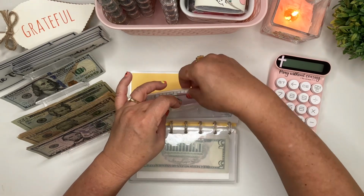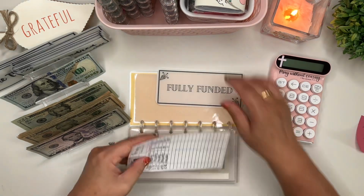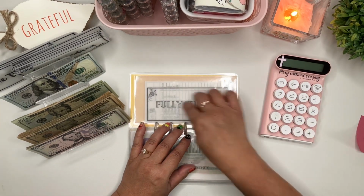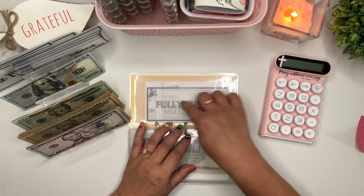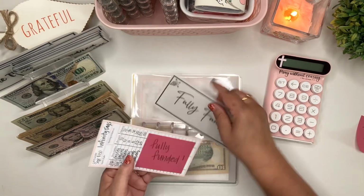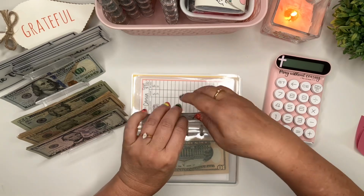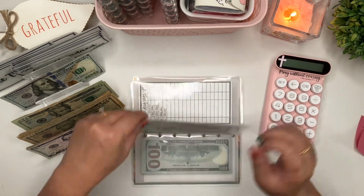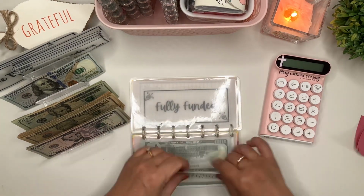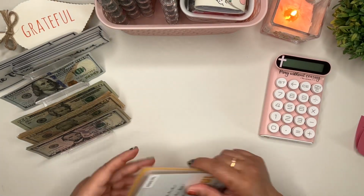So actually, I guess I could take off because I had these little sticky notes, fully funded. You know me, I love my sticky notes. We can take that off and then just leave this in here because it's fully funded. And I'm probably going to go ahead and make labels on my Cricut for these. I don't know why I had put it off. I don't know why, but I did. So anyways, we'll take this one off too because Infinity is fully funded. And then Costco. I'll just take off the sticky because we are fully funded. Okay. So that's for the annual.